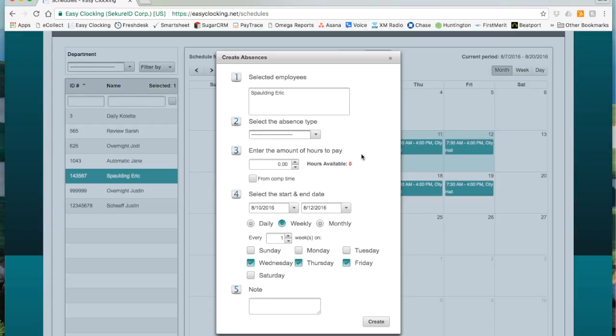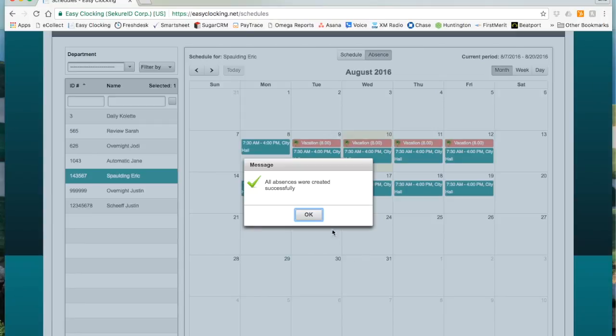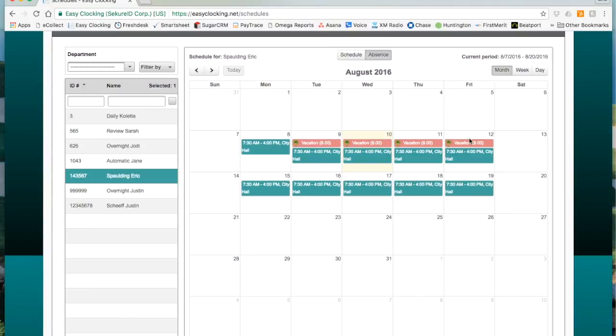Release, and now I have the ability to go ahead and create a multi-day absence for Eric, as well as having the single day. We will again go ahead to vacation, and here we will select the number of hours per day. It is not the total number of hours that are going to be taken, it is just the number of hours per day. We have our date range, confirm those. We have the days that are selected, and again, we will go ahead and create our absence. Now we see that Eric has a vacation through the rest of this week.